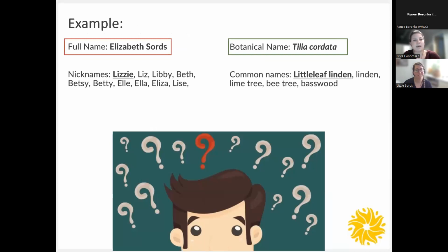And then to reiterate this point, think about the nicknames that we give ourselves, our friends, our family, versus what our full names are. So I know my coworker as Lizzie, but maybe someone else knows her and calls her Beth. So I could have an entire conversation with this person talking about our favorite urban forester. I'm talking about Lizzie, they're talking about Beth, and we won't even realize that we're talking about the same person. However, if we used her full name, Elizabeth Sords, we would realize that we're talking about the same person immediately. So yes, there's nothing wrong with giving each other nicknames or talking in nicknames, but it's very important to build recognition of scientific names for use in things like nursery shopping, finding pest treatments, and really just to eliminate confusion among having multiple common names.